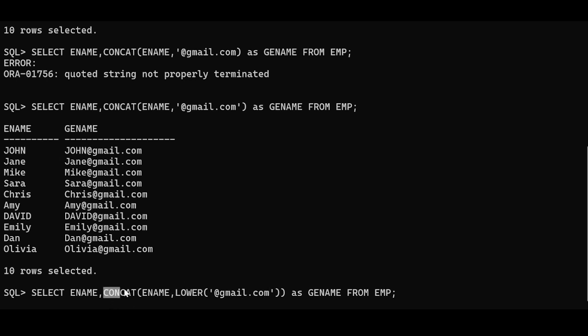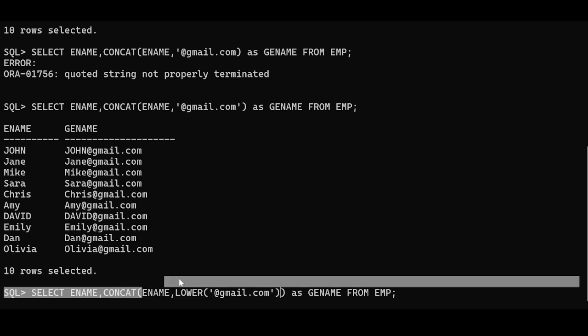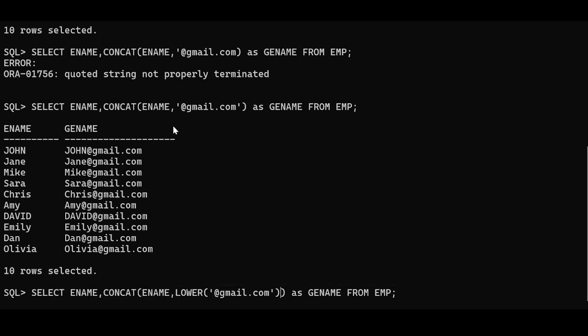Okay, so this is the concat function. You have employee name. Previously I concatenated at the rate gmail.com, but this time I want to convert all the names to lowercase first, then concat the gmail.com. So what can I do? I want to create a complex function, a function inside a function.